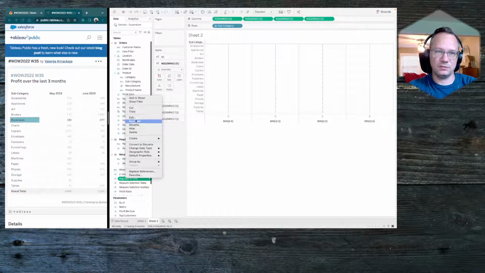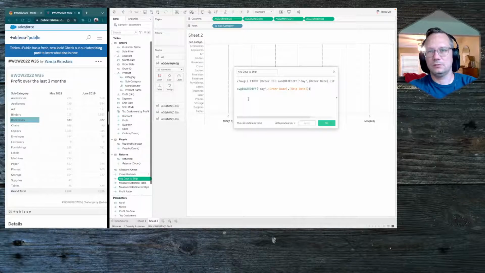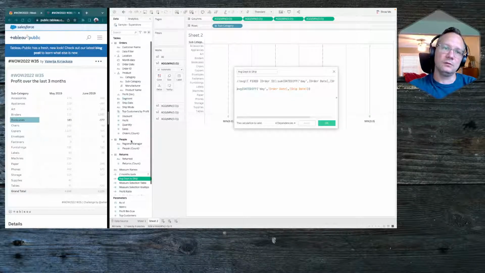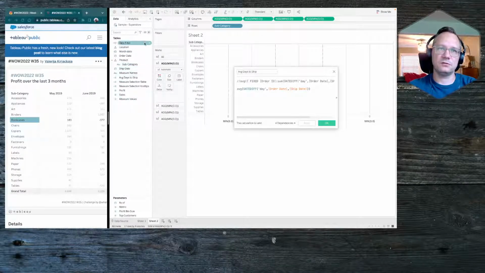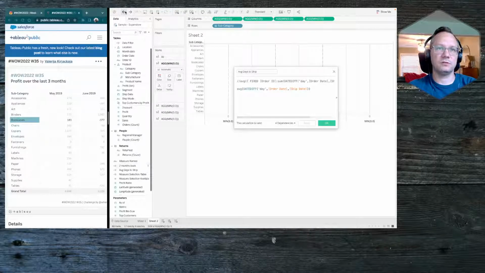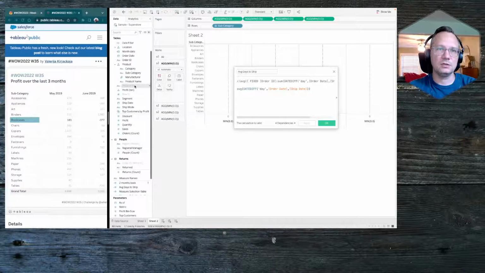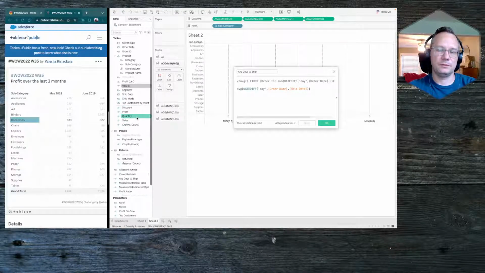So let's do average days to ship. Originally I had a fixed calculation. Now we're doing an aggregate calculation. But if we show unused fields, nope, not that. That's not what I wanted to do. Show unused fields, show hidden fields. We have product ID, row ID.